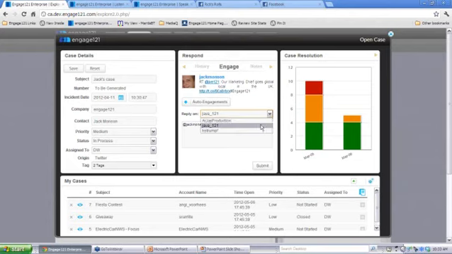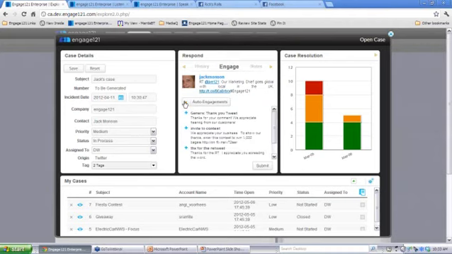So I can choose from the options which account I actually want to respond to him from. But maybe I'm a low-level user on the account. I'm not too senior. I'm not quite ready to speak publicly on behalf of the company. So we can set up permissions just like we do for all of our other posting to say that as this low-level user, I'm only able to respond through auto engagements. So I click on auto engagements and it brings up my auto engagement library.